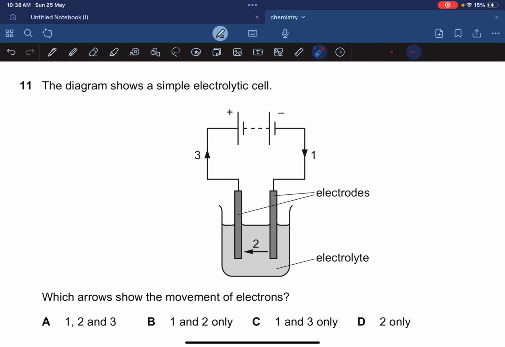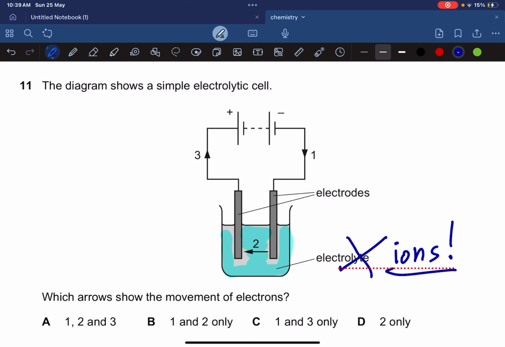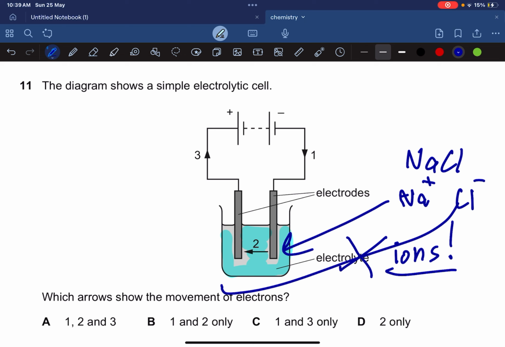आपके electrolyte में, what do you guys think? In your electrolyte, what kind of things move? Do you think your electrons are moving in your electrolyte? Never. Electrons are never moving in the electrolyte, but the thing that's moving in electrolyte is ions, not your electrons. An electrolyte can conduct electricity because of the movement of the ions. ठीक है? अगर आप NaCl का electrolysis करें, so what's basically happening is your sodium and your chloride ions are moving in this electrolyte. ठीक है? So electrons never move in your electrolyte.